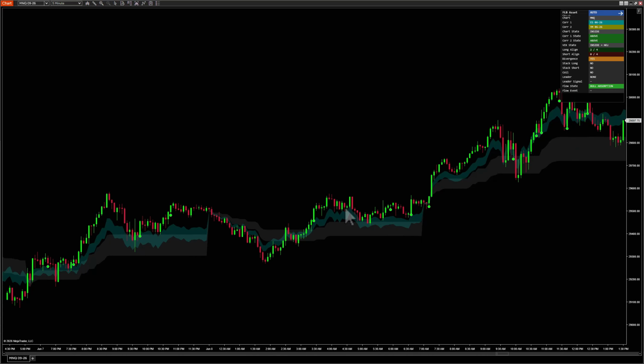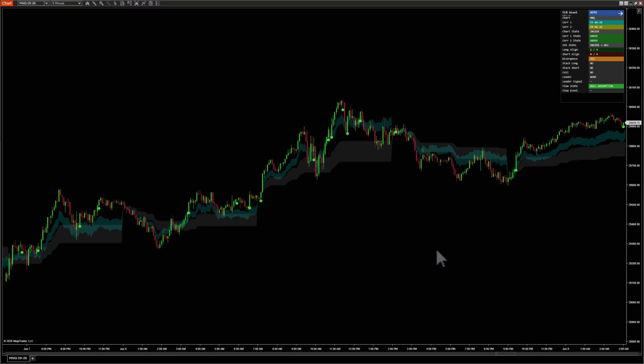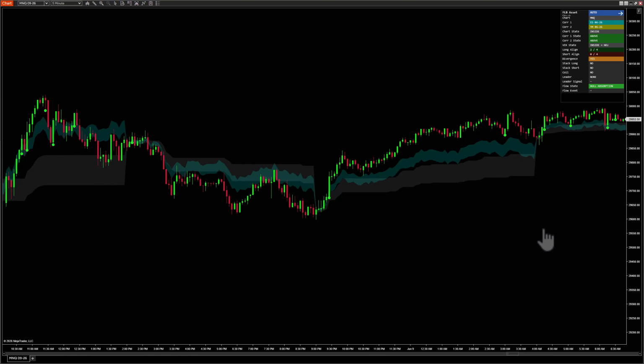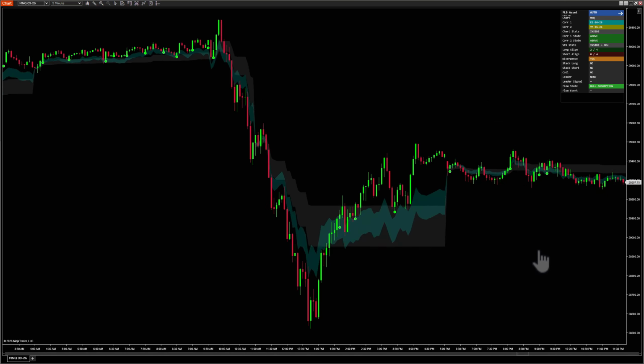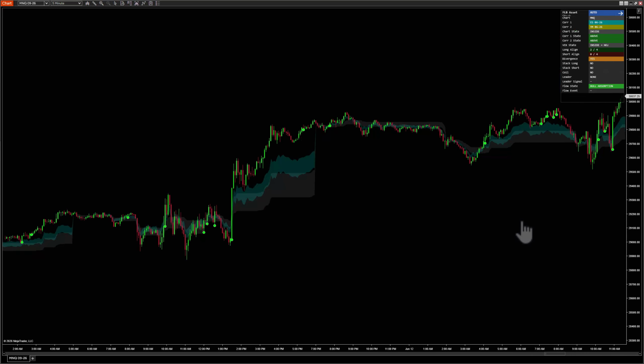And then again, right here, we get our flip, and it's kind of like how you would use moving averages, but this isn't moving averages, this is value. And it's way more accurate. So that's how I use AssetStacker. That's the value in AssetStacker. And it's a very powerful indicator.